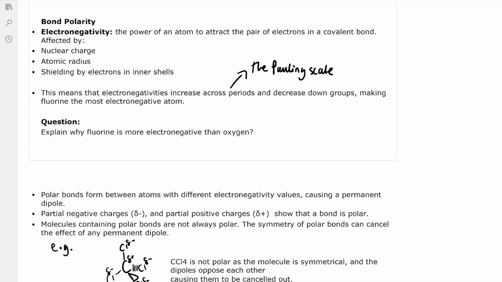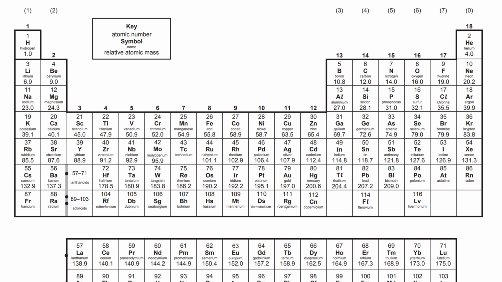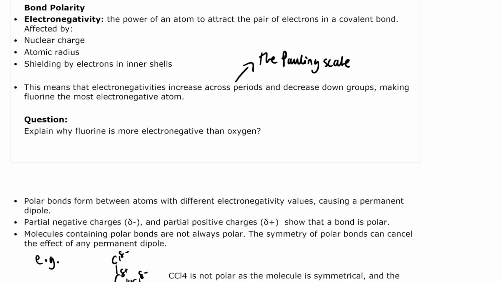So in the Pauling scale, a method developed by Linus Pauling of comparing the electronegativities of different atoms, most electronegative atoms are those that are furthest to the right and the highest up in the periodic table. So if you look at the periodic table, fluorine is far to the right and is also at the top of the periodic table. You also have oxygen and nitrogen, which are the second most electronegative atoms. And in the Pauling scale, the higher the electronegativity value, the higher the electronegativity of the atom.